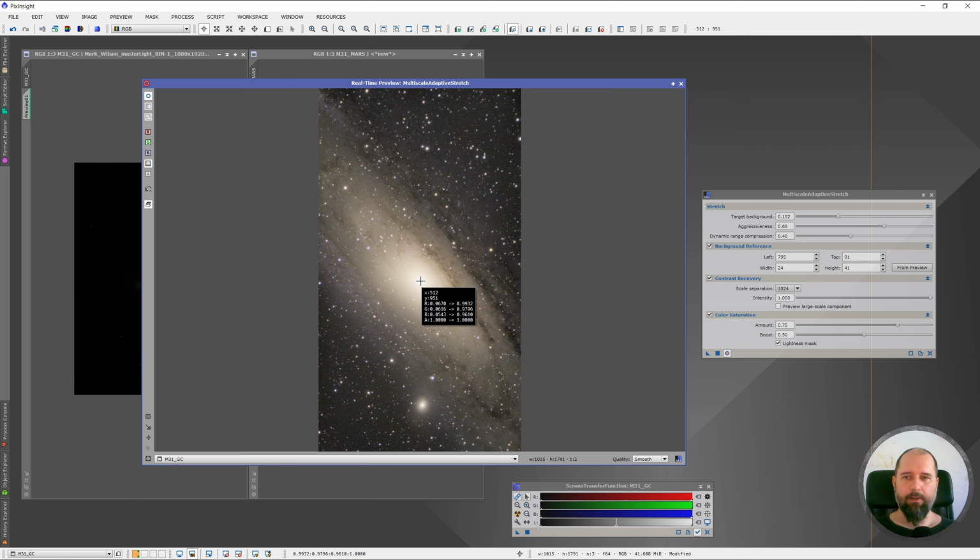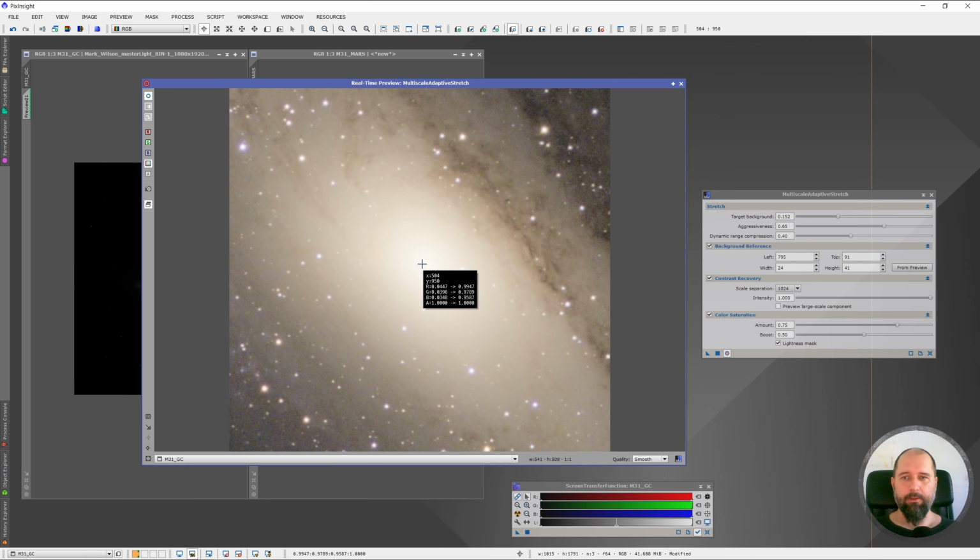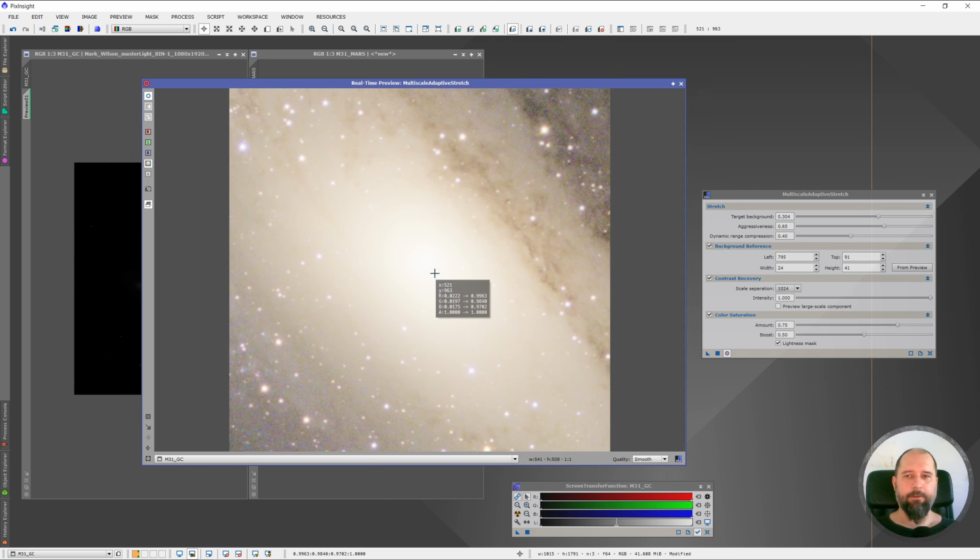The values on the left are the values when the image is linear, and on the right are the values of the stretched image. Let me zoom in and press it again, and you can see the values are 0.99, 0.97, 0.95. These are the red, green and blue channels, and we are not pulling this overboard. Now let's stretch it some more like this, even this is okay.